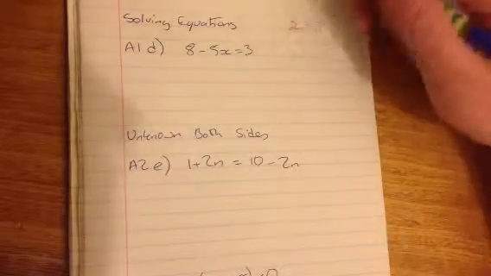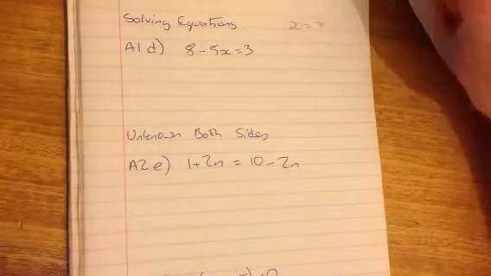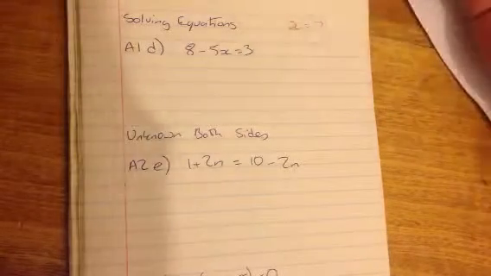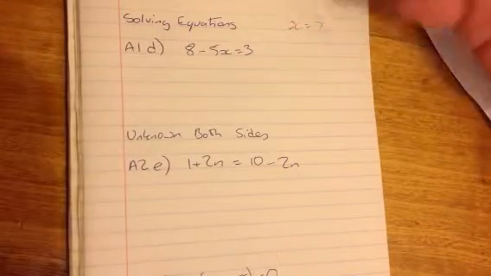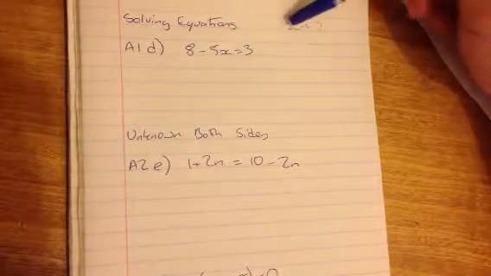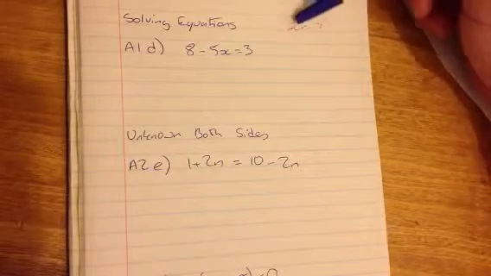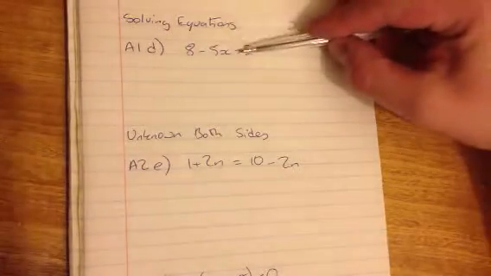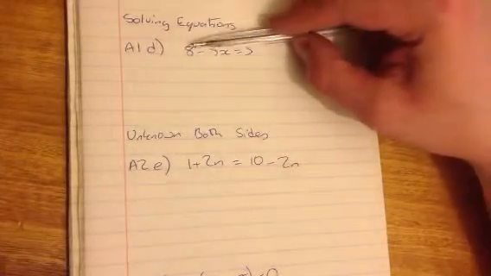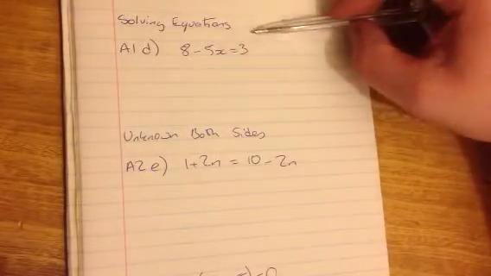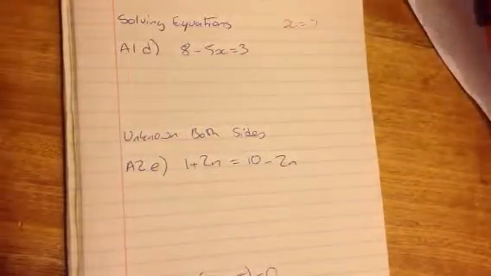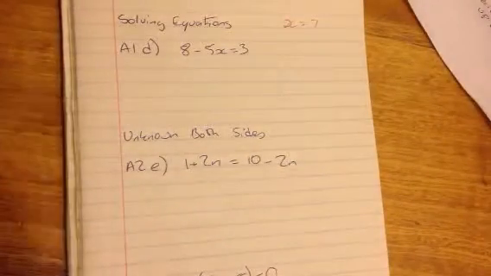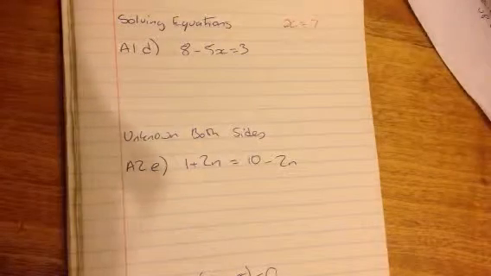Throughout this video and throughout today's lesson, we're going to be using the balancing method. So the balancing method, essentially what we're doing is we are removing terms from the equation in such a way that we eventually end up with it expressed as the unknown equal to a value. Remembering that the equal sign in the middle of the equation tells us that this on the left hand side is equal to that. Okay, so we say it's balanced because this is equal to that, in the same way that when a scale is balanced, what's in one pan of the scale is equal to the other side.